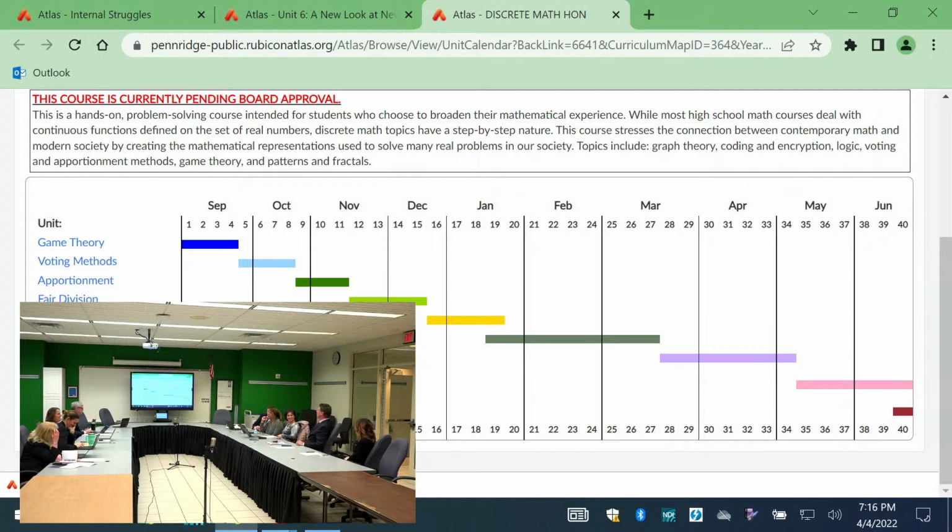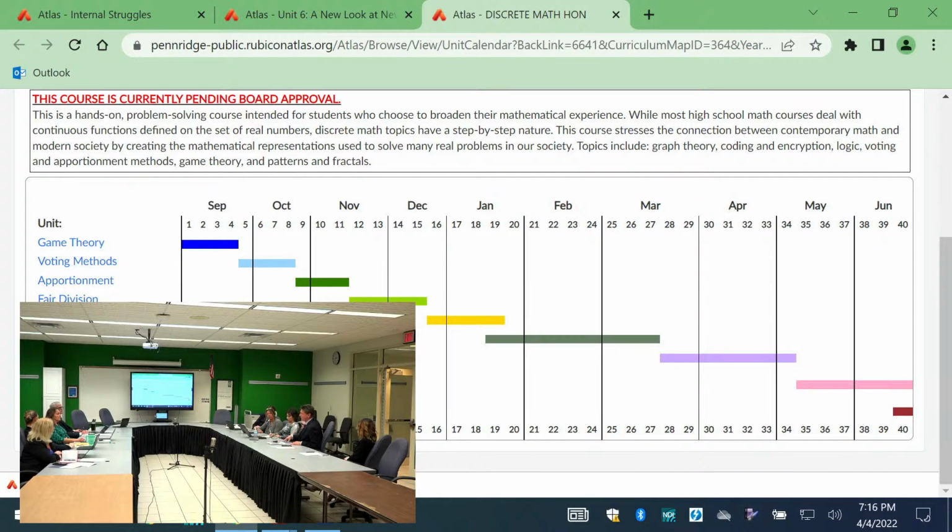It is something we were looking at, because we were looking at how we can title this course differently, and we even looked at splitting it, because there are two names. If we called it game theory and graph theory, or just called the course game theory with all the types of units we have in there, that's not fair. But if you look up discrete math, it's not in a lot of high schools, so I give us credit for teaching a course like this.